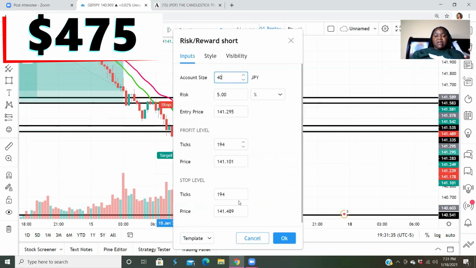Stop loss to 25 at this point. I'm not going to do 35. I'm going to switch it to 25 because you really don't want to give the market back much of what you made. Just give it a little something, but not everything. Profit level is definitely going to be, TP1 is 40 pips.